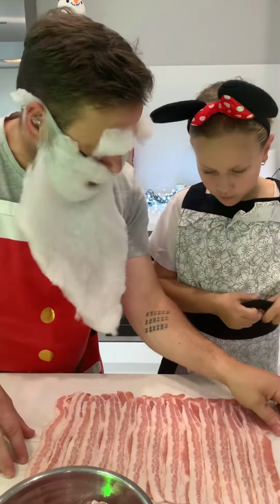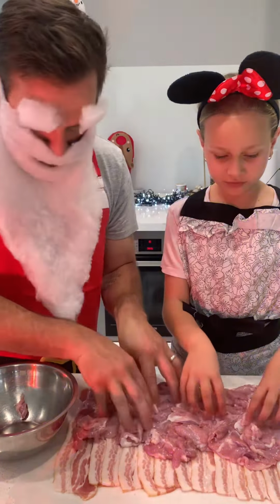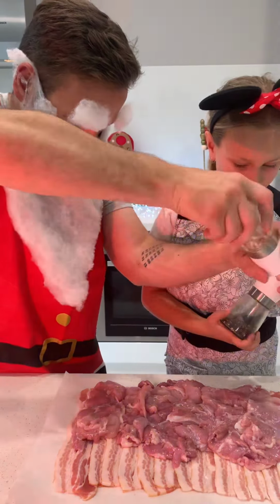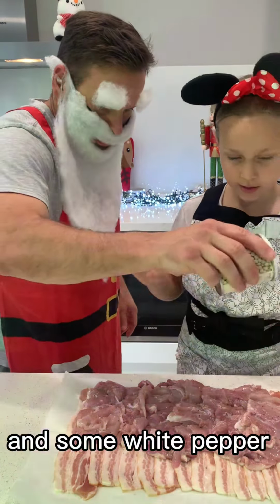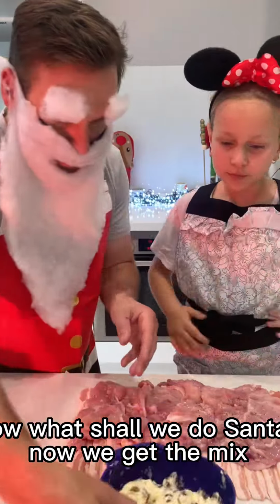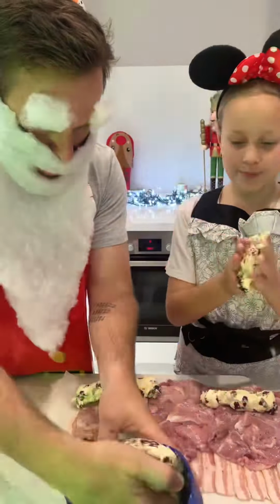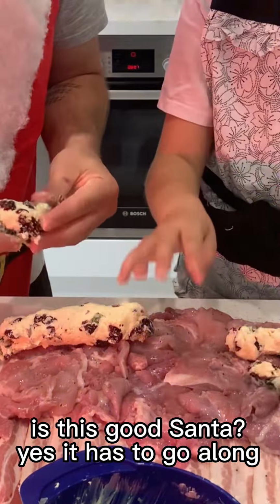Right, once you've done that, you've got your bacon, you're going to lay your chicken thigh like this, lengthwise. Right. Now what shall we do, Santa? Now we get the mix. Is this good, Santa? Yes. It has to go in a line.